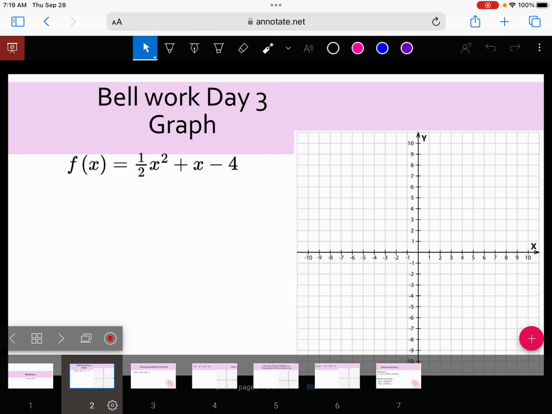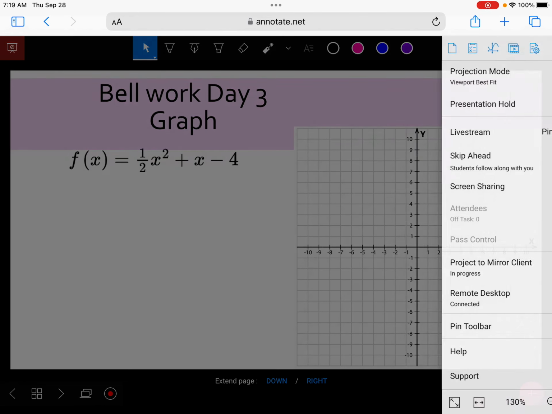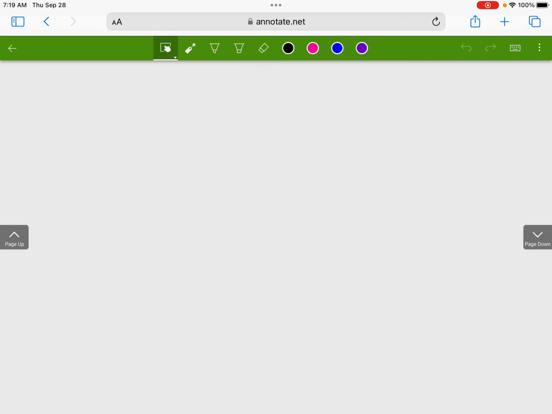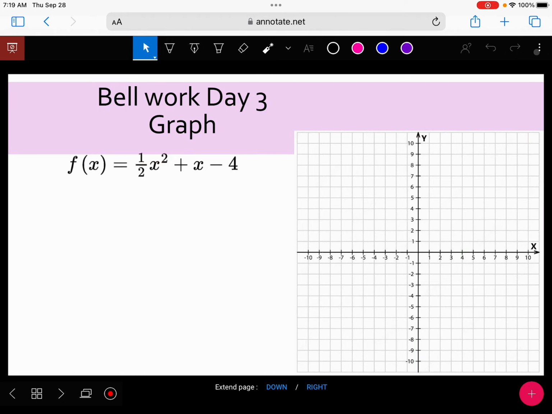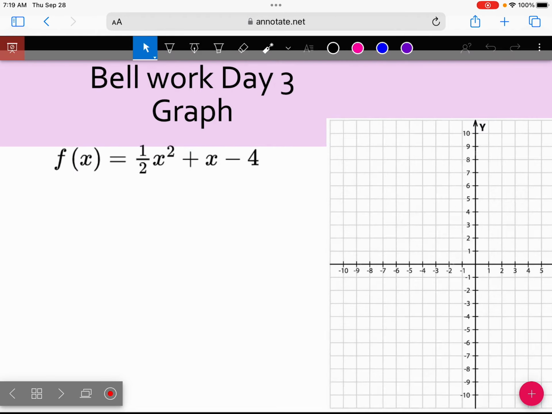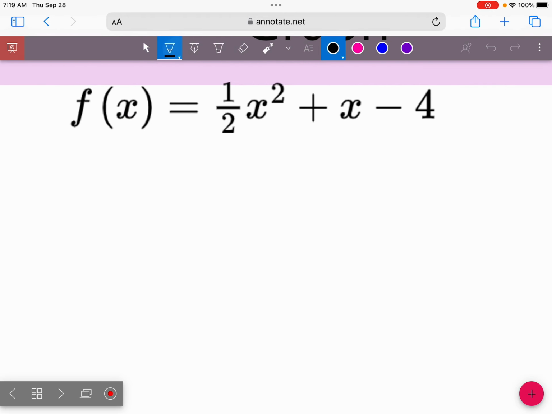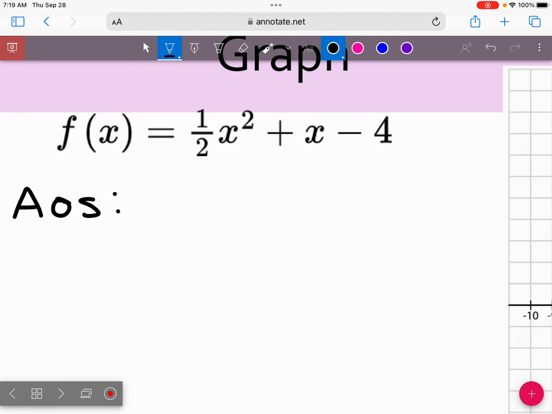So what we're going to do on this one is find our axis of symmetry. We are in standard form here. So to graph this, we're going to identify our axis of symmetry and put that in the middle of our table. That was not the button I meant. I was looking for this one. There we go. So we're going to start with finding our axis of symmetry, where we take the opposite of b over 2 times a.